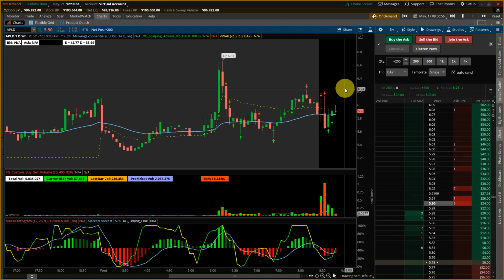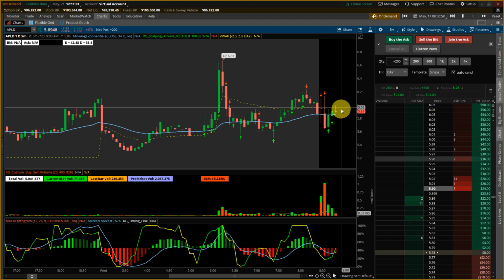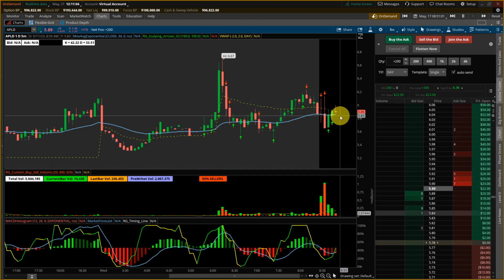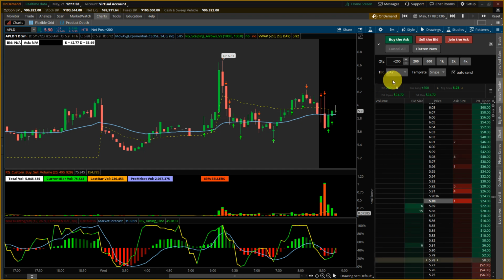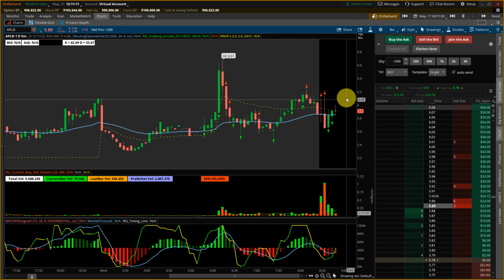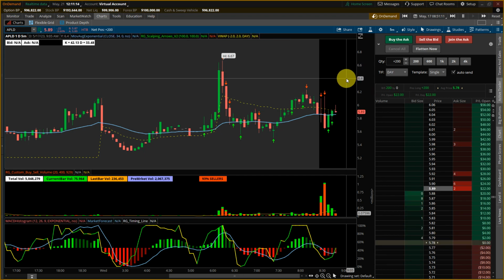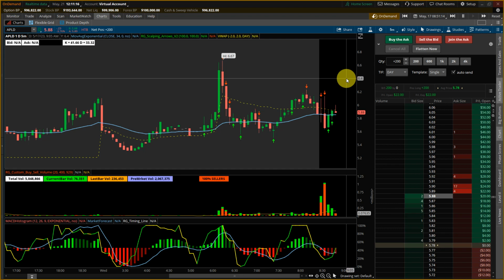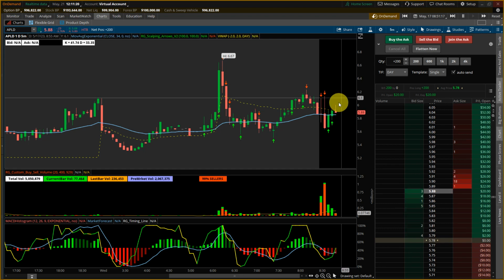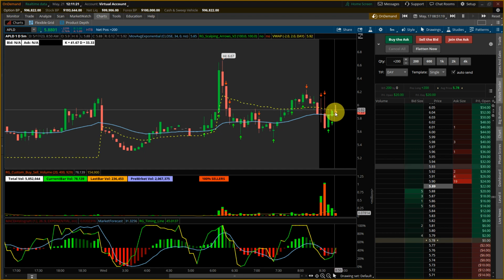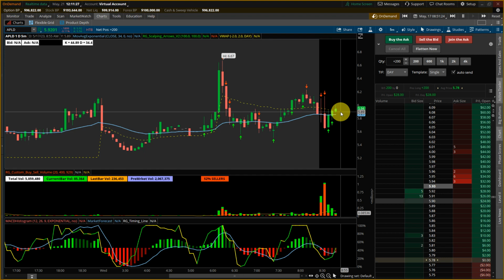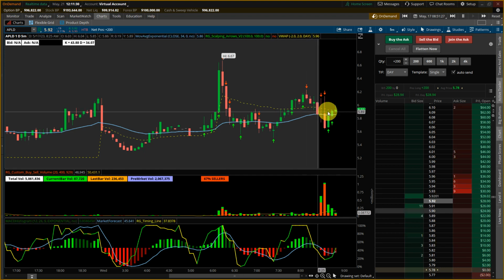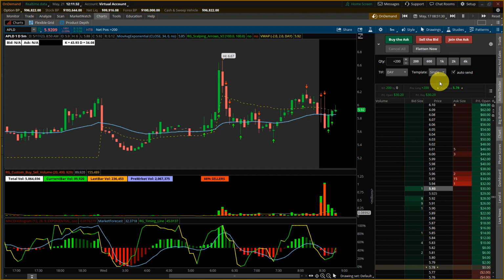There's 2 ways you can exit this stock. If you see the red candle slowly creeping down and it just keeps wiping out your profits, I would suggest bailing on it. Or you can wait on the next red arrow, which is what I do 90% of the time. As you can see, it's pulling back here, but it's not pulling back on a spike. It's just a few people probably taking profits, or they don't trust the stock at this level. Maybe they even feel it's not going up.